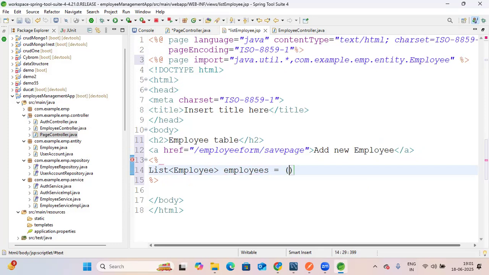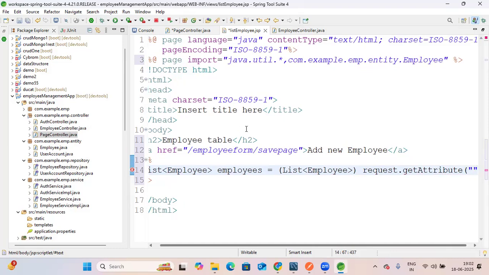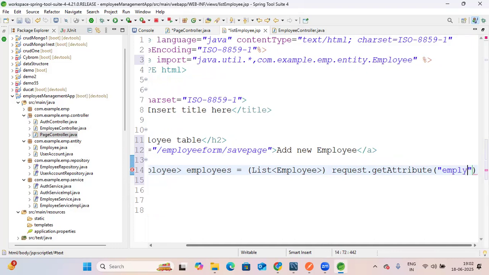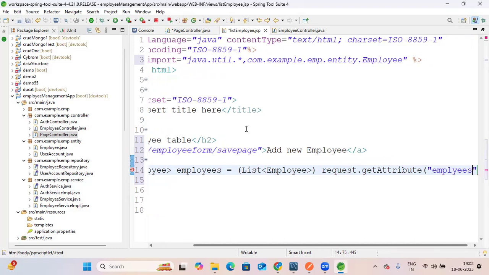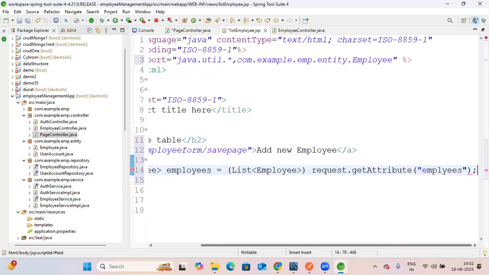It will basically be a list of generics EmployeeTable. Then request dot getAttribute, and here you will pass the employees object.